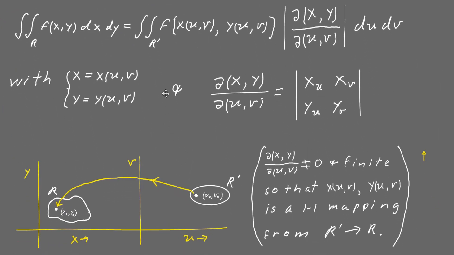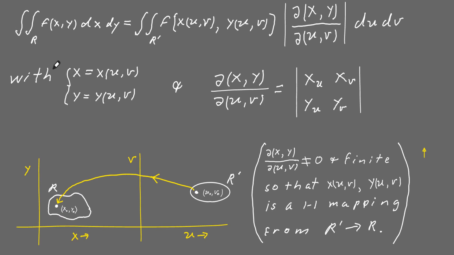Now I'd like to discuss some uv substitution theory. You have a formula that tells you that if you have an integral of f(x,y) over some region R in the xy-plane, you can transform that into an integral over a transformed region R prime in the uv-plane. In order to use this equation you need a set of coordinate transforms from uv coordinates to xy coordinates — you replace x and y by their expressions in terms of u and v, and this term is the Jacobian of xy with respect to u and v.